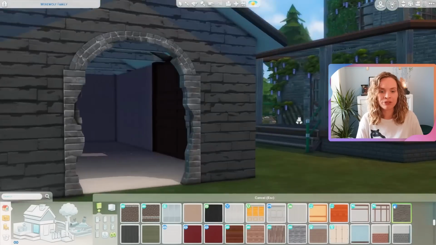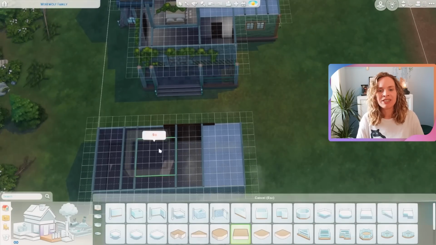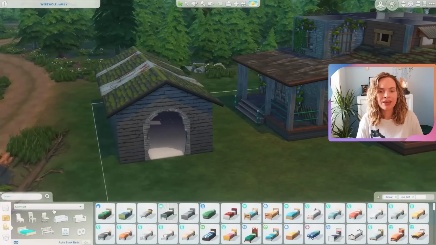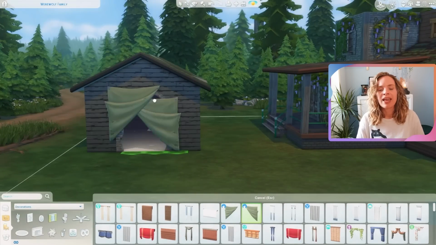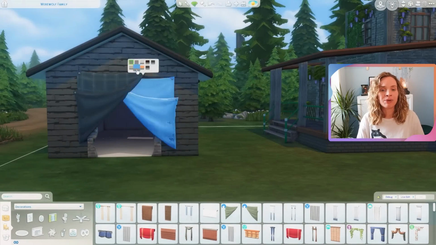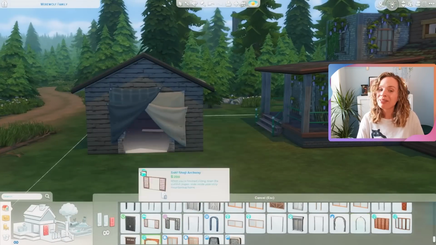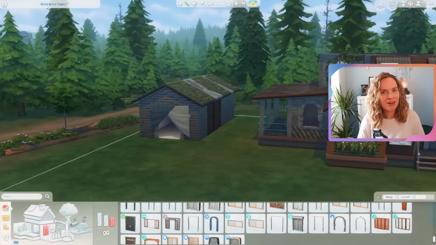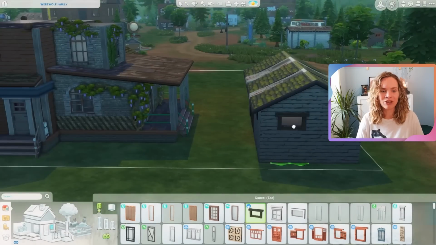Everyone is a werewolf in this family, by the way. So we have a dad, a mom, a toddler who's a little boy, and then a child who's a little girl. And I also placed a crib in the parents' bedroom. So I'm definitely thinking that the mom is pregnant right now as well. I have not set that up yet in my save file, so I still have to do that.